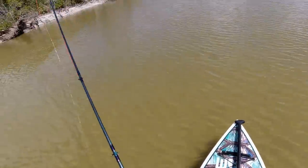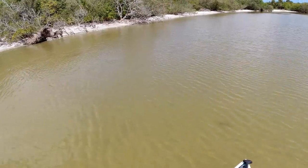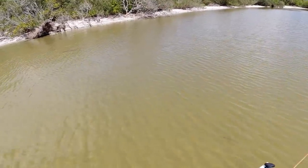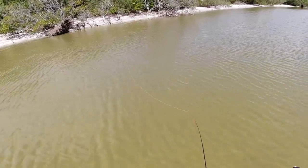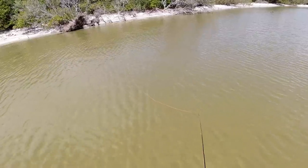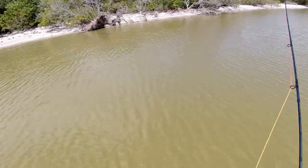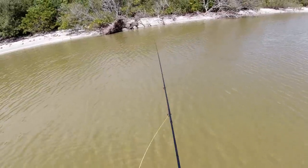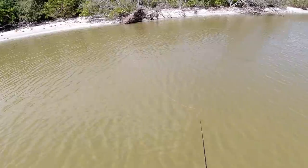See a red right here, really skinny. I think it's a red. Let's see, yeah, it's a nice red. Ready, guys? Let's make this work. Oh, nice cast. See if you see it. He's looking at it, looking at it, looking at it. He didn't even, just kept on swimming past it. Maybe he didn't see it.